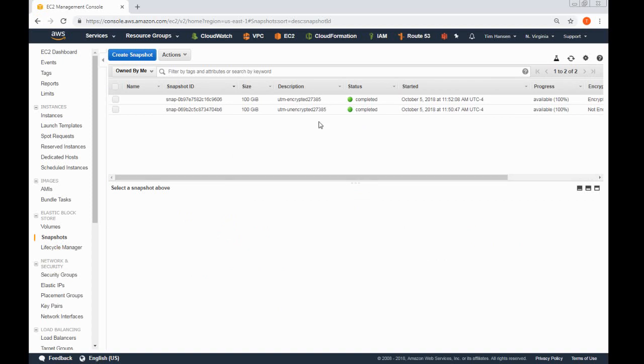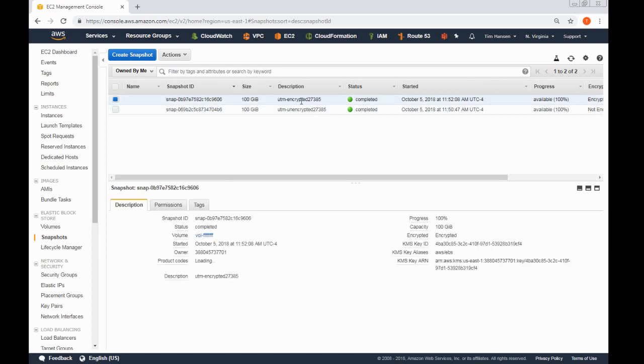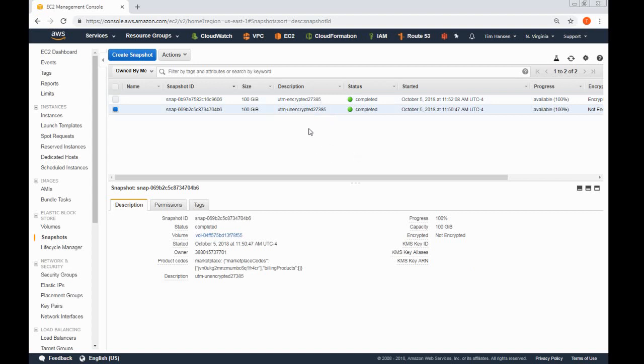And if you look over here under the description, you can see what I was talking about earlier, with there being a five-digit random number at the end of the UTM encrypted and UTM unencrypted descriptions. Again, this is just to retain uniqueness in case you're doing the conversion process on more than one UTM. So that's about it for today.